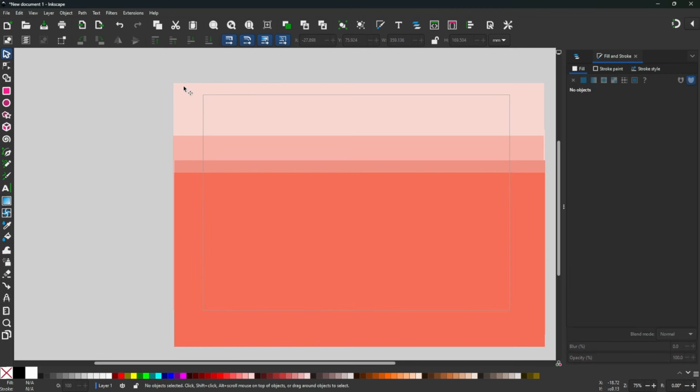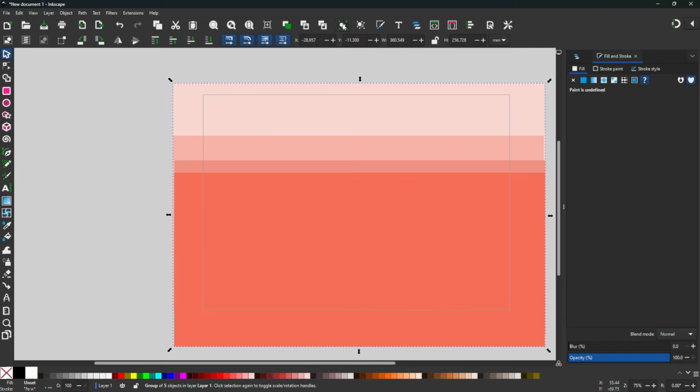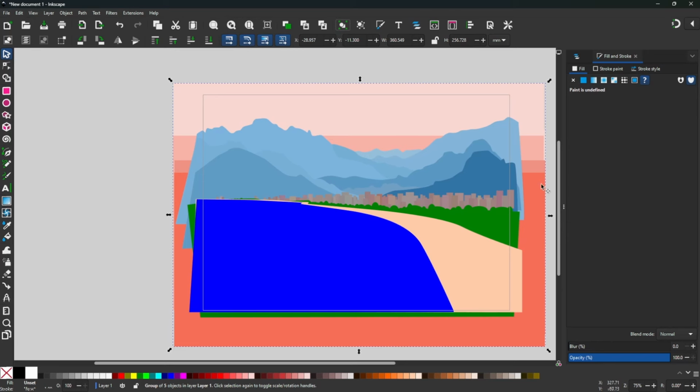Right, so another little trick that we can use, if we want to select multiple objects, we can either drag a box over all of them, which will select everything behind as well, but I'm just going to go down the side here. So what I'm going to do is just hold down Alt on the keyboard, and then when we click and drag, we draw this red line. Everything this red line goes through will be selected when we release. Again, we can group these together, and we want to drop these right to the back, so we can press our End button on the keyboard and drop them behind.